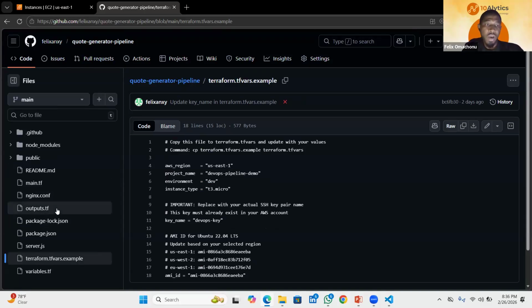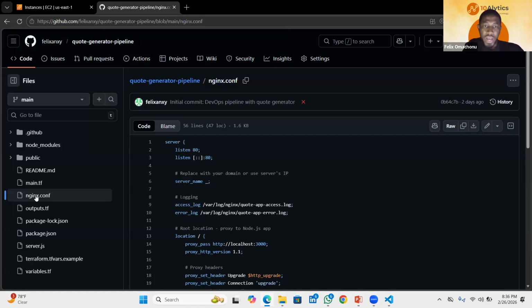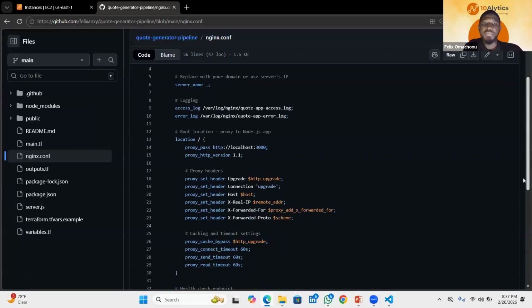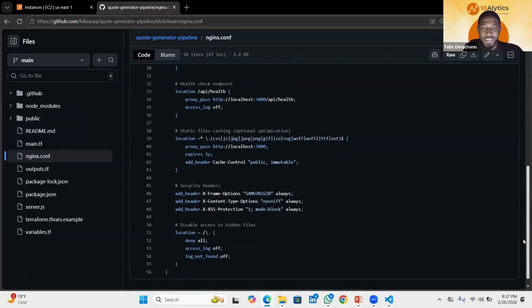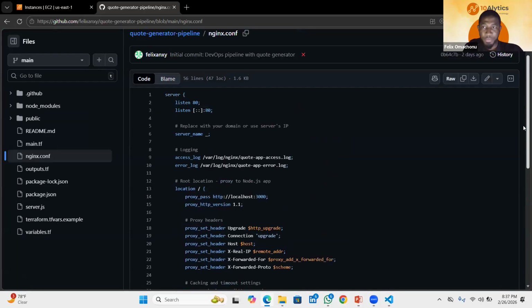I'm not going to go over our application script. I also want us to take a look at our Nginx configuration. Nginx is a web server, right? It is what helps our system put our application out there so that people can access it through the World Wide Web. It helps us expose our applications, so it needs to be configured. Because of time, I can't go through every one of these scripts right here.